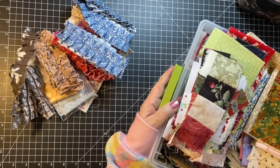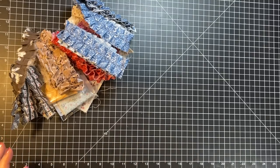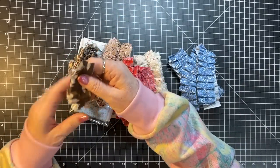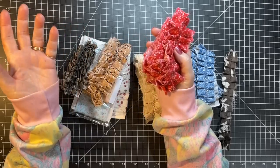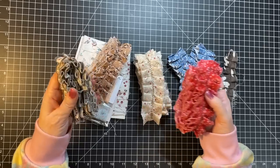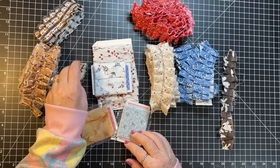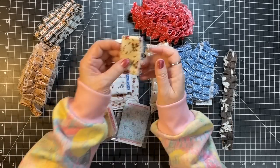Let's start with the ruffles because I have lots of scraps kind of everywhere right now. The other day I had some time and I just was making ruffles, ruffles, ruffles - so I wanted to show you how I make a ruffle. I did everything from little scraps to about a 44-inch width of fabric. I wanted to talk about width because a lot of different Etsy shops sell strips of fabric.